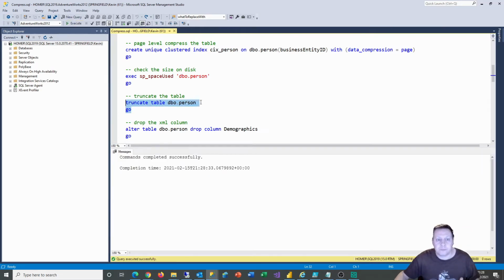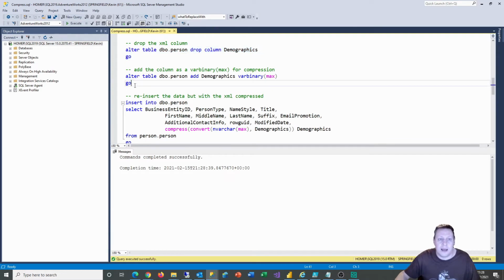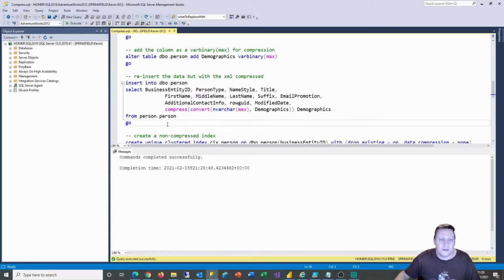So what I'm going to do is wipe that table out, truncate it. I'm actually going to drop the XML column, so dump the column, add it back in again, but this time I'm going to add it in as varbinary max. It is XML data, it's going in as varbinary, so I'm just going to add that back as varbinary now. This time, with 2016 upwards, I'm actually on SQL 2019, but 2016 upwards, you can use compression. So what I'm going to do is convert my column, and I'm actually going to compress it.